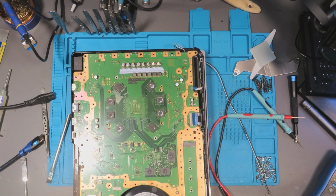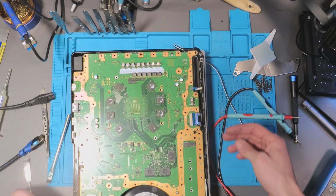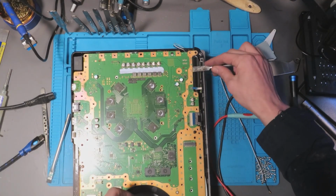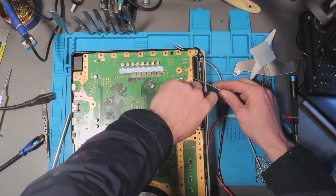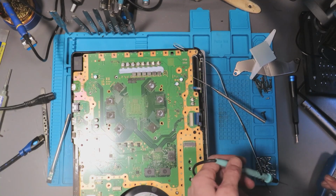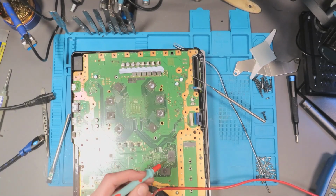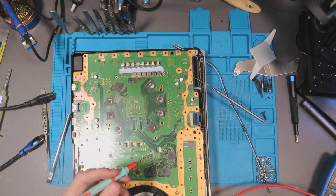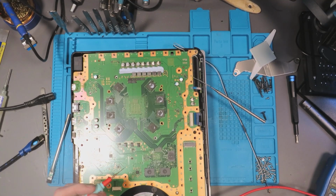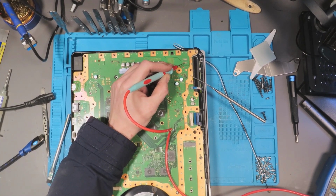Just to rule it out, I'll supply 12 volts from the bench supply, just to make sure. So to do that, I do need to remove the power supply, just make sure it's not connected, but I still need the power button. I'll make sure that the power supply isn't connected, because I don't want to backfeed power into the power supply. That's grounded. I'm gonna set my bench power supply to 12 volts, and I'm gonna set my amperage to 5 amps. Turn it on, and we're drawing 263 milliamps. That's not very normal.